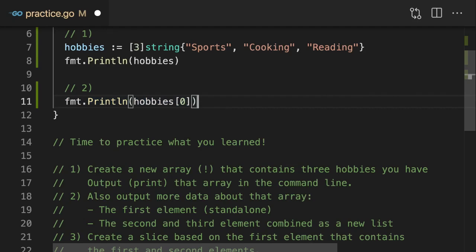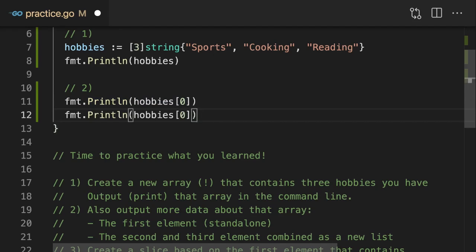Now that's not all though, we should also output the second and third element combined, and for that we'll need a slice, because we learned that with a slice we can select a subset of an array and then work with that. So if you want to select the second and third element, then we want to start at the element with index 1, which is the second element, and then select everything up to another index. That index will be excluded though.